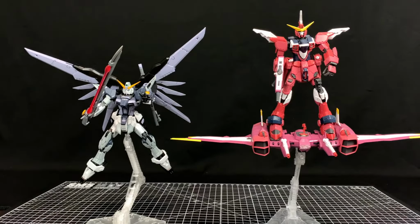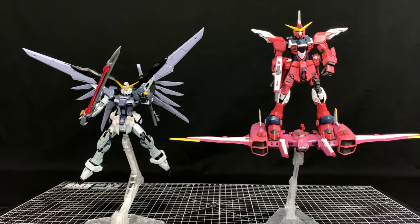Alright, comparison time. Here is the Real Grade Destiny with the Real Grade Justice, because he was in the front of my cabinet and he is also a big kit for the Real Grades. The Justice is missing a kneecap there and he's feeling a bit floppy, so I'm going to paint him next, but overall, most of the Real Grade SEED kits aren't too bad. Here it is with the Master Grade Freedom 1.0, which I rescued. So that RG Destiny is packing quite a bit of size for a 1/144 there next to a 1/100.